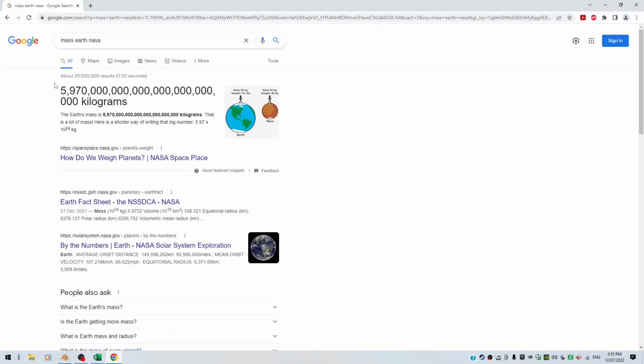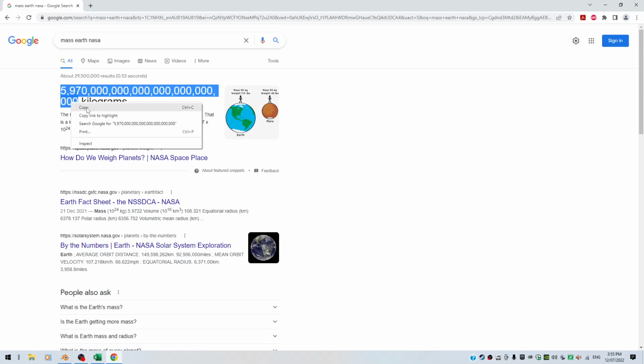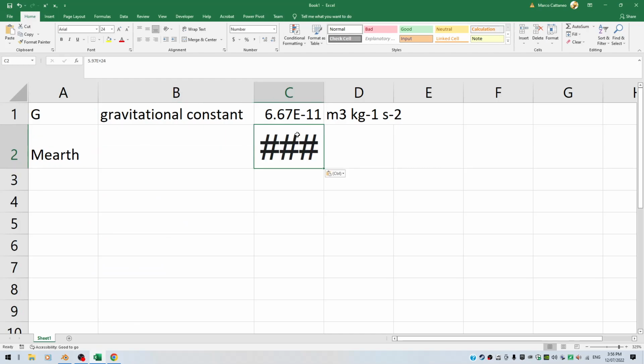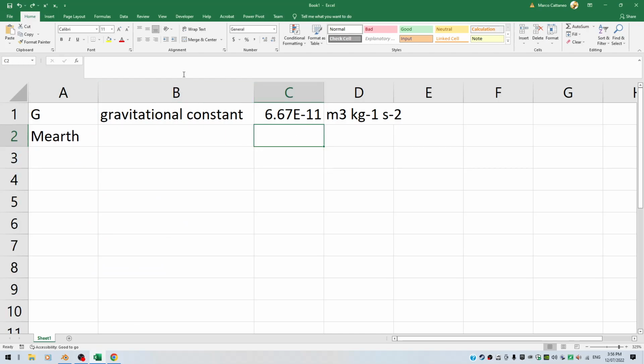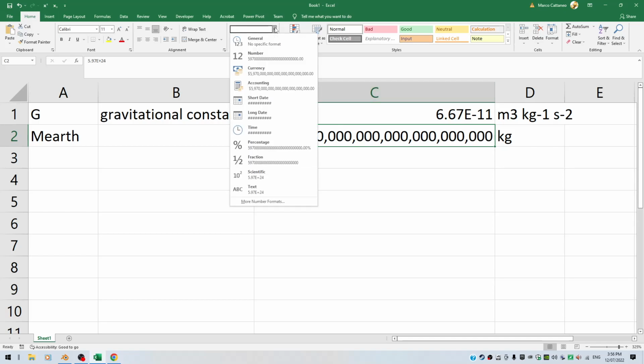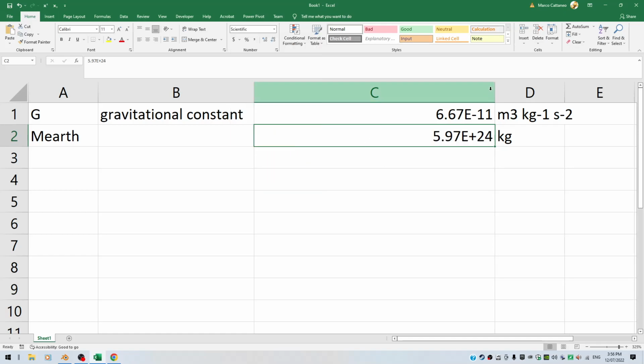There you go, there's a number. Let's just copy the number. Copy, back into Excel. Control V, paste it there. Oh, Control Z, I want to paste it as text. Paste special as text. Okay. And it was in kilograms. I double click here between C and D so you can see the whole number. Actually, I don't want to see this as a number. I want to get it in scientific notation. So I'll change it from number here to Scientific. There you go. Looks a little bit better, so I can double click again.